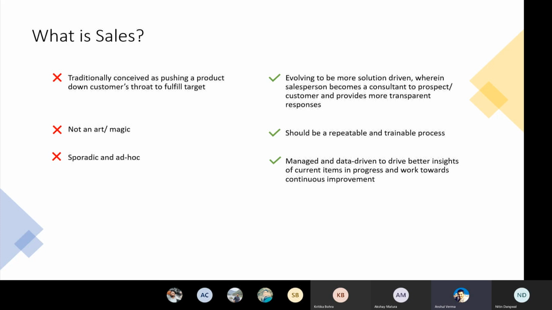So first thing first, if we talk about a very generic point of view, from a generic user or generic workforce, traditionally we talk about sales as something that a person who is not very technical, who is not looked after, because he's probably pushing you, always nagging you to buy their products. But that's actually not the case. In the enterprise sales process and in the current age, sales is not really the traditional sales what it used to be 20, 30 years back. Even then, there was always a difference between a good sales practice and a bad sales practice. Nagging may get you some immediate business, but it'll not give you long-term business. For long-term business, you have to drive solutions.